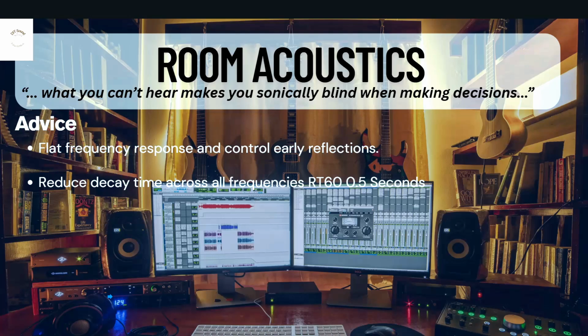One of the parameters, or I would say the basic parameter in this case, that you will use in order to measure and diagnose that is called the RT60, reducing 60 decibels in 0.5 seconds or less. This is a good starting point for any type of room to avoid excessive reverberation.